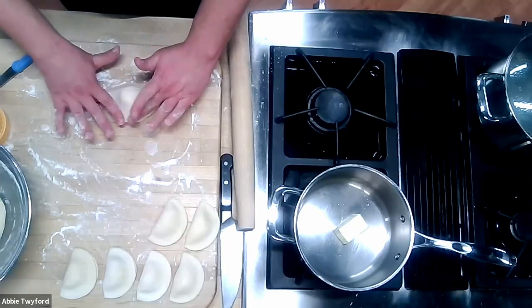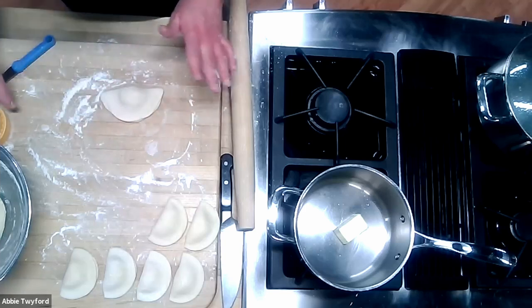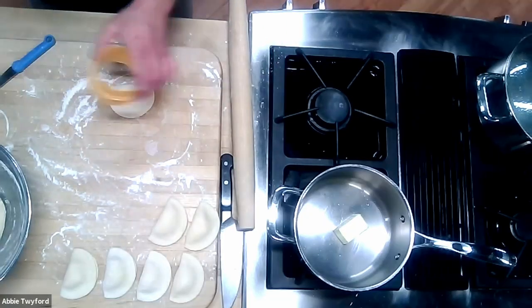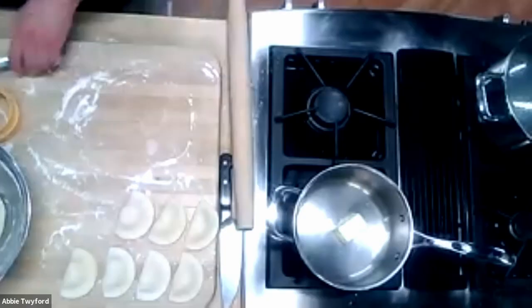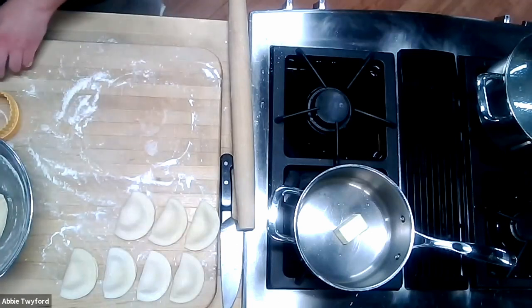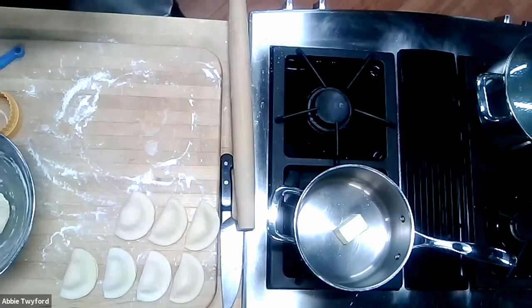Well, it looks great. It turned out a great looking Jaeger schnitzel. So you guys have a good night. I'm going to go enjoy my dinner with my brother. Oh, you have too. Fun. Yeah. Send us a picture, okay? Email me a picture. What is your email? I'll put it in the chat here. Get back over to Zoom. I have been watching how you do the pierogi though, because I've not made those yet, but I have a Polish friend and she's promised to teach me outside of this class.